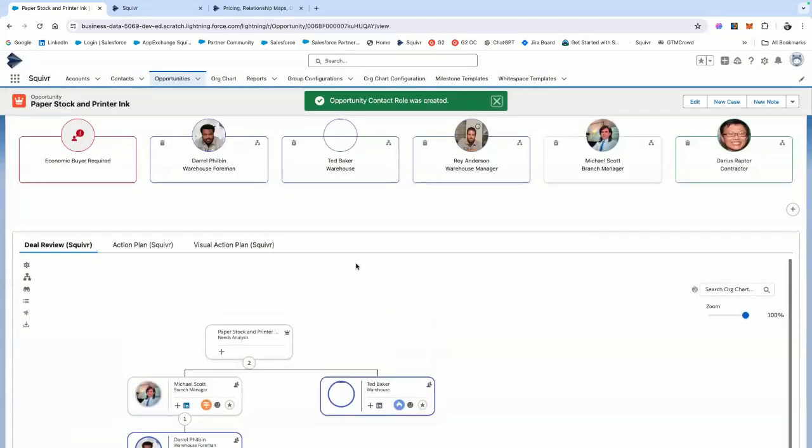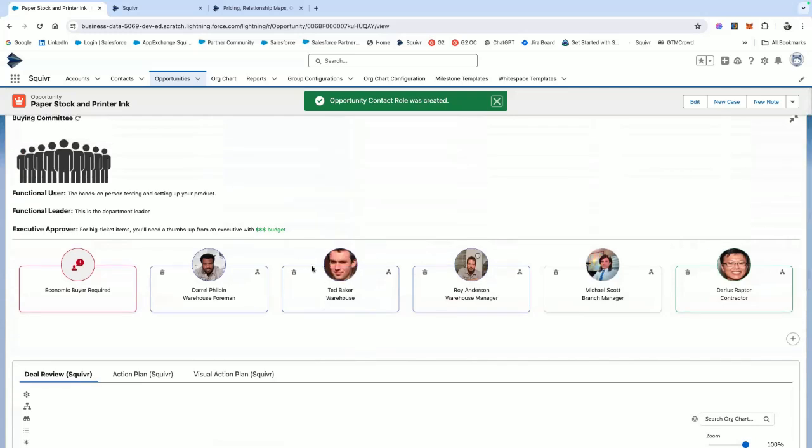As we look at Ted being added to this particular group, you can quickly see that our technical buyer placeholder is now gone, and Ted has replaced that placeholder. We really want to fast forward you to who you care about the most within each object in Salesforce, but also render that in a very logical way via our rule-based AI.